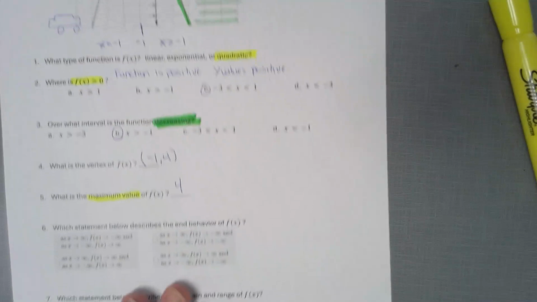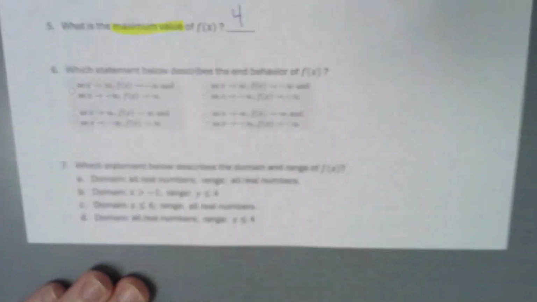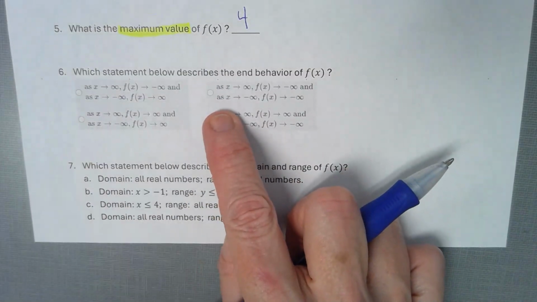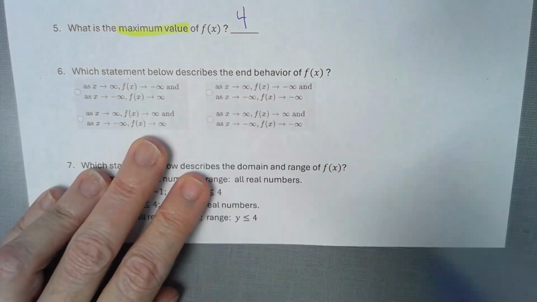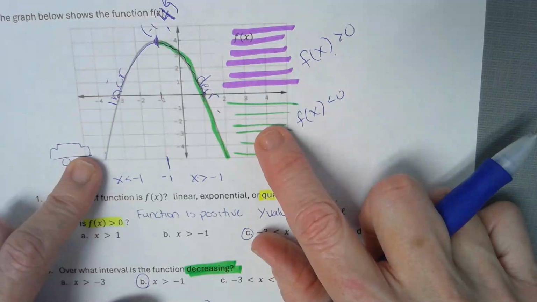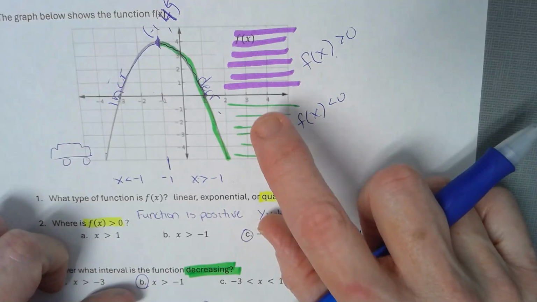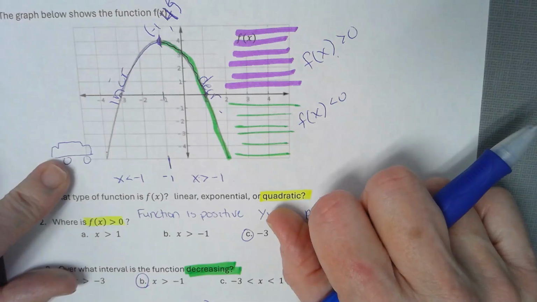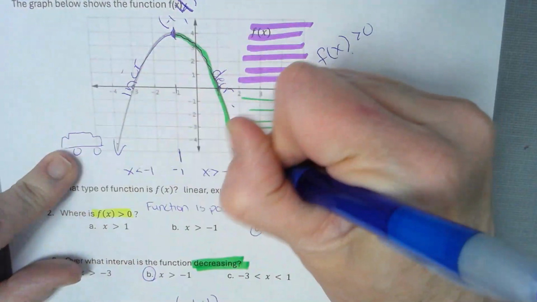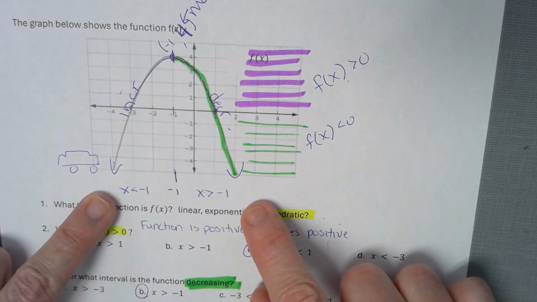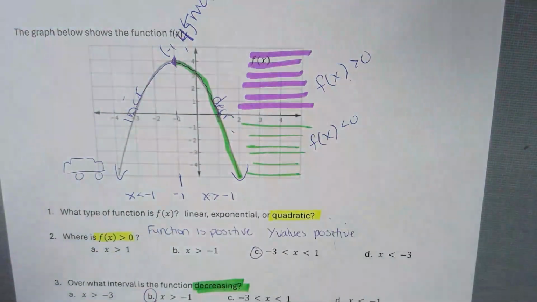How many people had that? Nice. Okay. And then notice, y'all, I'm trying to cover everything we've done. Now they're asking about end behavior. And if you notice, this is what we did in Delta Math. Okay, so on both sides, tell me where this curve is going. Where's y going over here? Is y getting bigger or smaller? Smaller. Where's y going over here? They're both getting smaller. By the way, quadratic, they have to both be getting smaller or both be getting larger because of the shape of the curve. Okay? So they're both getting smaller.